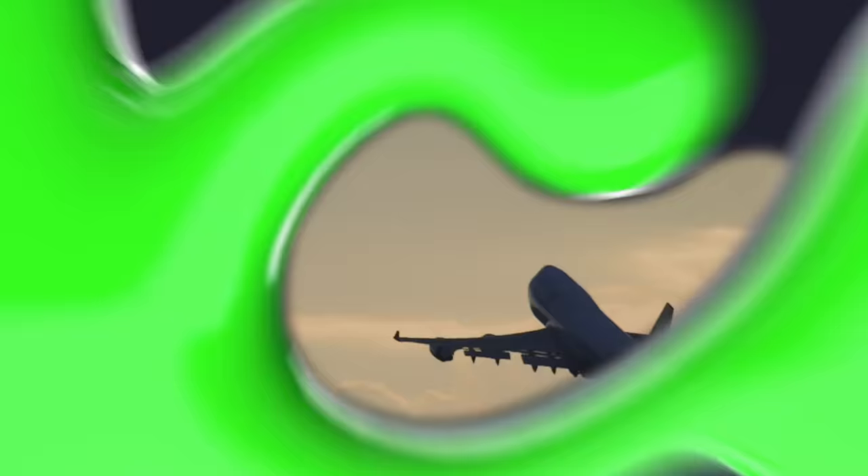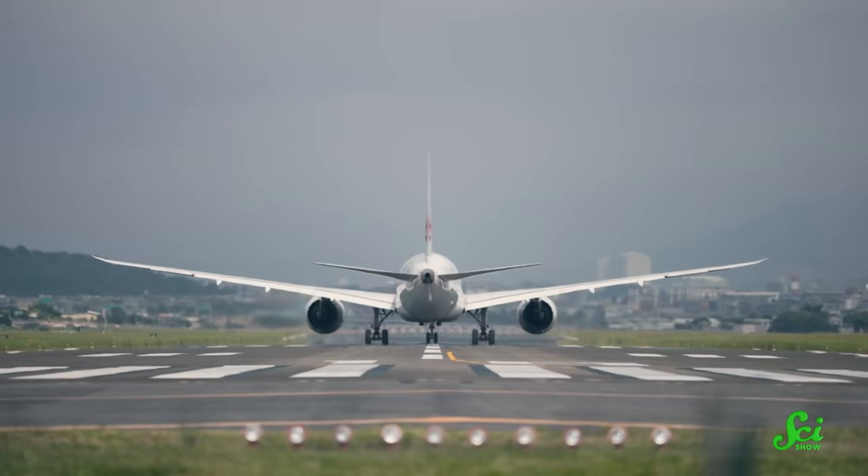Modern commercial airliners are one of the great feats of engineering. You and several hundred of your closest friends can travel halfway around the world in just hours. Moving that much mass that quickly takes a lot of energy, and right now that means a lot of fuel, which obviously isn't great for the fight against the climate crisis. But engineers and scientists are learning more about how to build planes that use less fuel, and they're looking to nature for inspiration. From shark skin coatings to formation flying, it turns out nature's pretty good at soaring through the skies and can help us address our own mistakes.